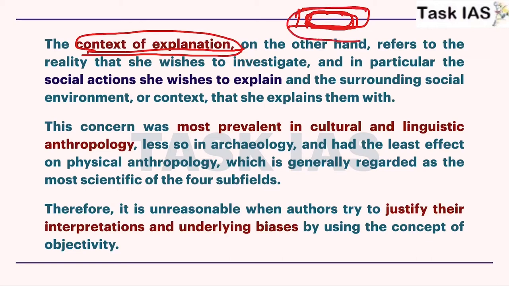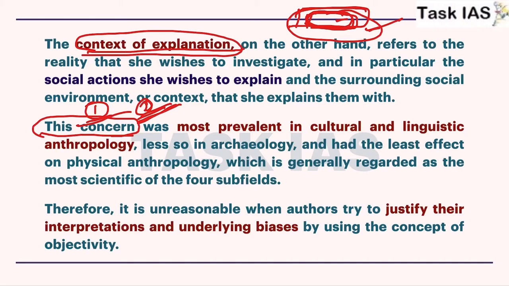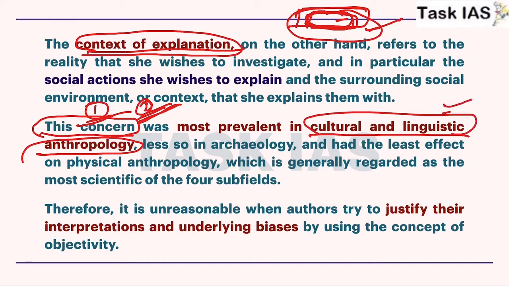The second aspect is the context of explanation, which shows that what a researcher observes in any society also depends on their biasness, their interest in particular components of study, and their interest in the surroundings of that society. These two factors influence their study. The context of investigation reflects mental beliefs and perception, while the context of explanation reflects biasness arising when studying a particular society and its surroundings.